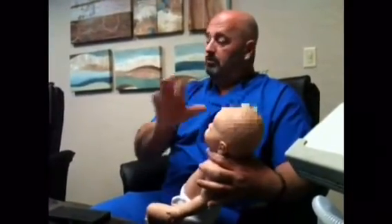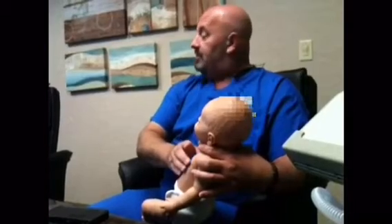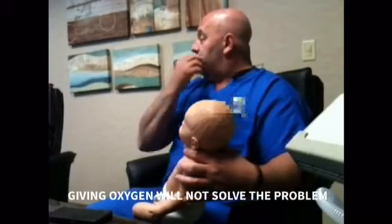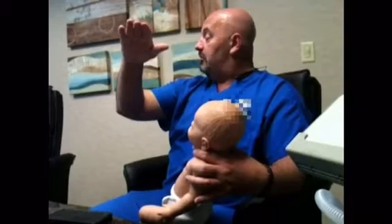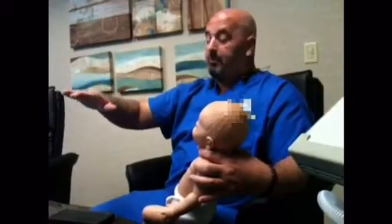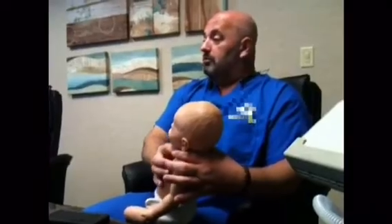Don't let it go any further — stop right there, figure out what it is, and fix it. It's usually not fluid overload with the little ones. And oxygen won't fix it; that'll get their sat up, but you still have to fix the underlying problem, because it'll keep going down. Then you have to put more oxygen, and if you keep doing that, pretty soon you can't get any more oxygen, and both of you are in trouble.